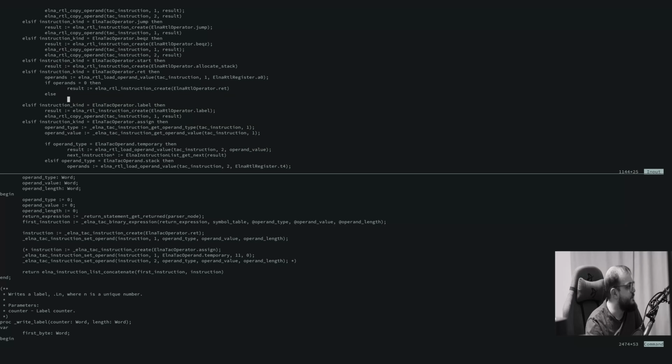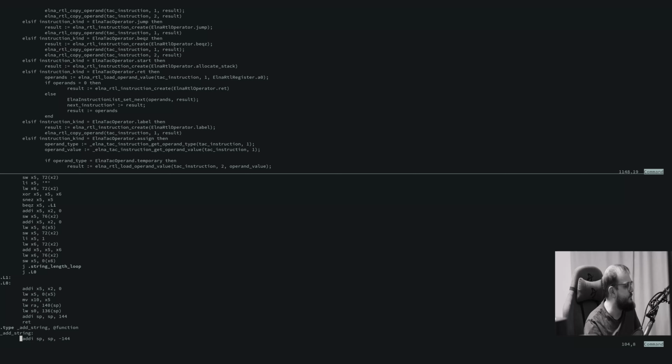Okay, this assembly is empty. We can look at the previous stage. Boot stage select CL. But this is the assembly generated by the previous stage, so it isn't what we need.